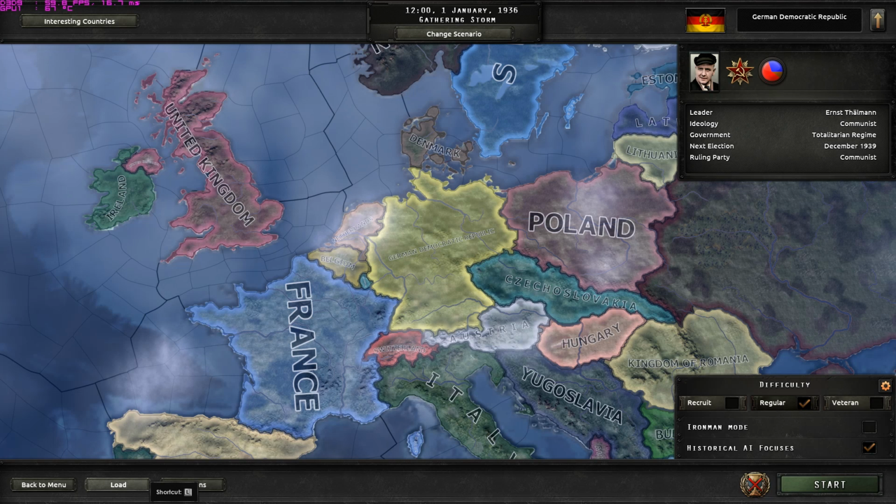Second update: deleted XP boost in national focuses. Gives units when starting a new game. DDR unit names like Volkspolizei, changed color from red to yellow. New leader Ernst Thälmann. If someone can tell me how to make the air work in games, then please do so. New Germany borders and modified new strategic regions for points.